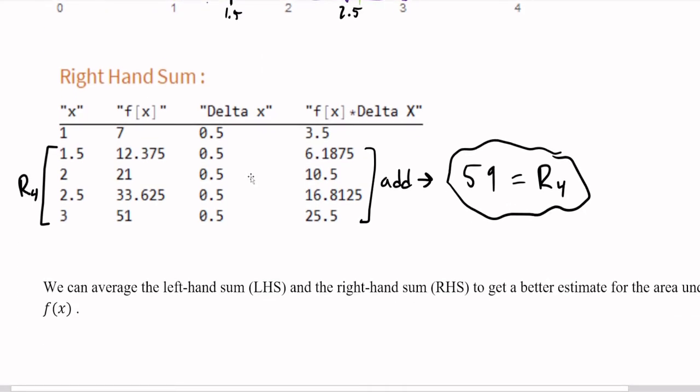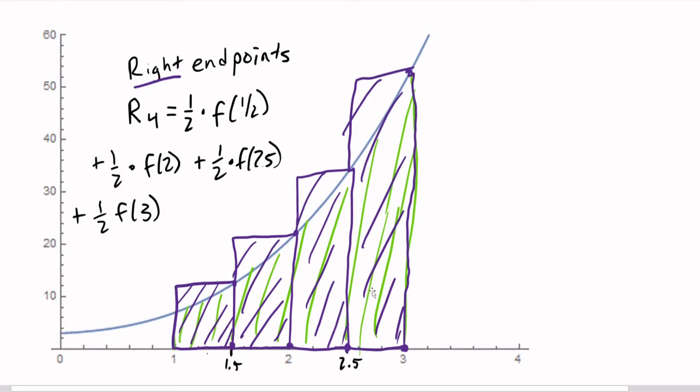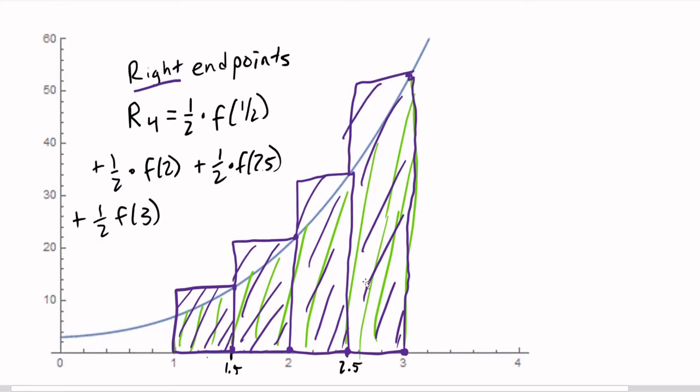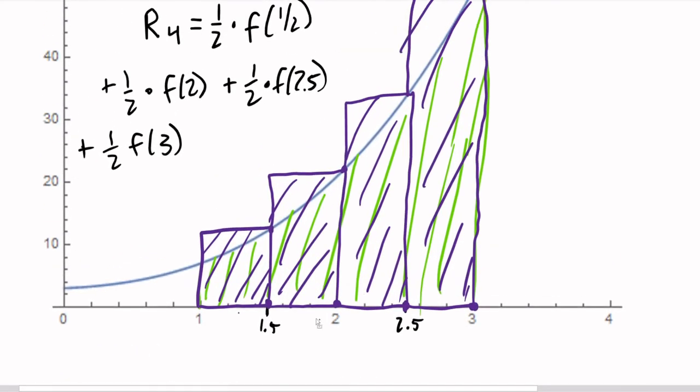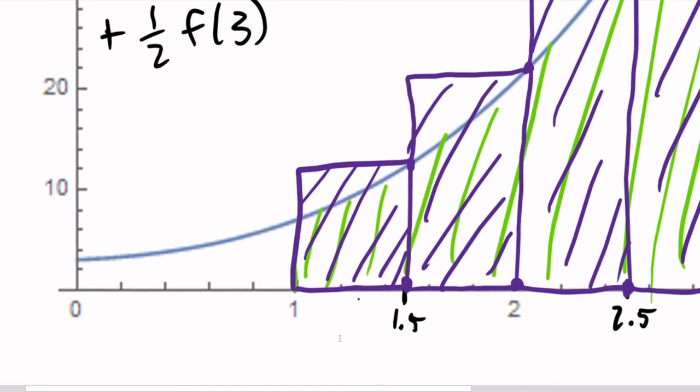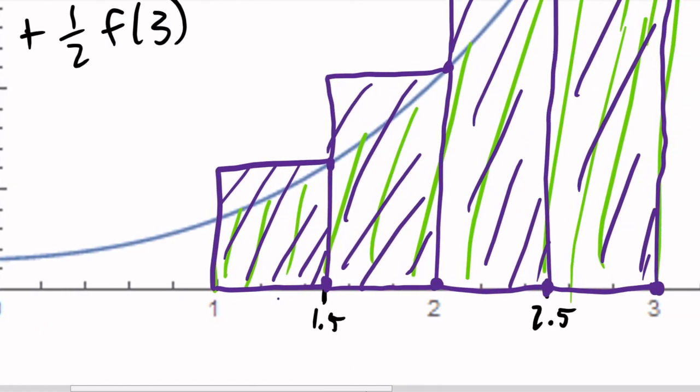Okay, so before we get to this, I just want to make a few observational notes. How could we do this better? There's a bunch of answers to that question. But one way we could make this better is, why don't we do more rectangles? So this can get a little bit cluttered, but I just want to show you on one of these rectangles what I mean. So we're going to super enhance down to one of these rectangles. Now, look at all this purple that I overdid it at, right? This is bad. We want to cut down on this extra area we picked up.